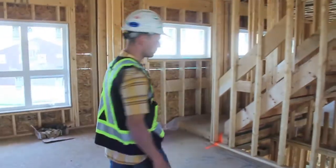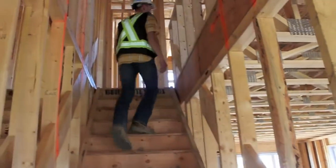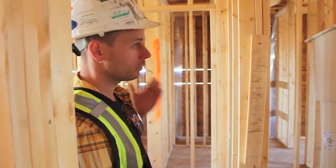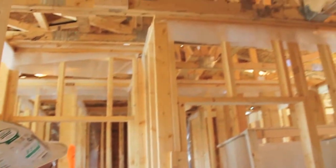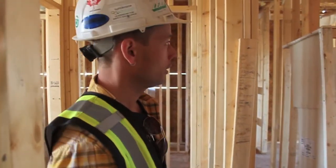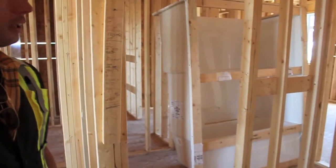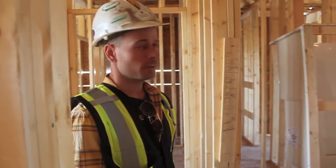So let's take you upstairs. We're on the upper floor right now and we're looking at a completely open structure. We have the trusses up here, all open and ready for rough-ins. Before we do rough-ins, we're going to do a minor fire rating — this is where we complete a fire separation between the two dwellings. The first thing that comes in is the tub because it is fairly large. After our framing inspection is complete and approved, we will move on to the rough-ins.